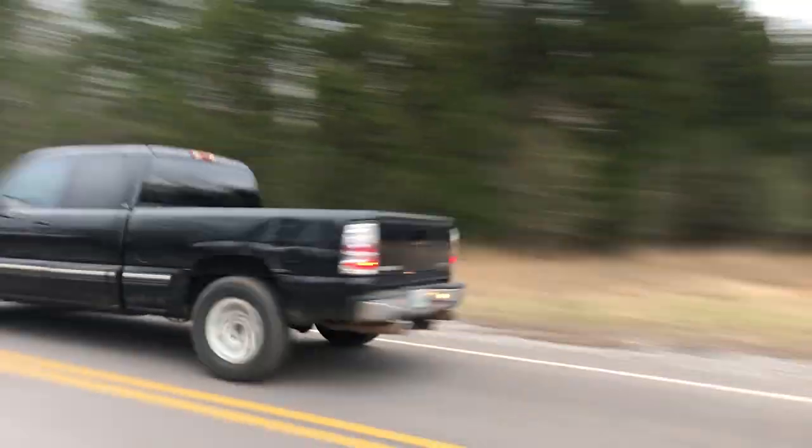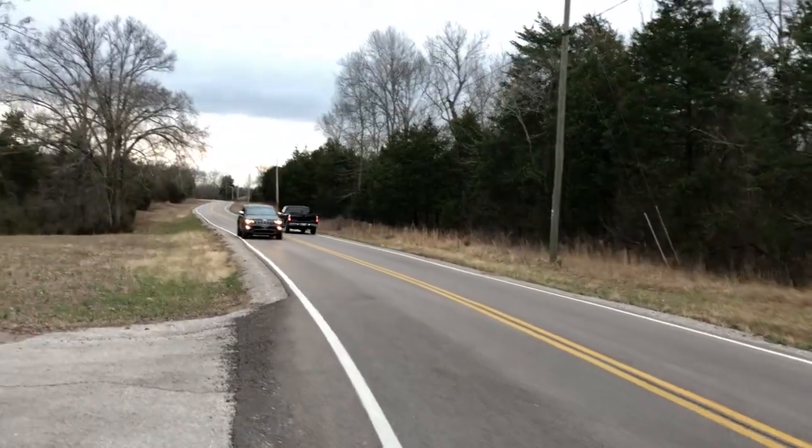The first thing you're probably wondering is how does a truck with 326,000 miles drive down the road? Kind of like you'd expect, but at the same time it's really not that bad. The steering wheel is mostly straight, it kind of drives in a straight line, and it doesn't wander around like you might expect. The interior has a lot of rattles, a lot of loose panels, just a lot of annoying sounds — but overall, it's really not that bad.